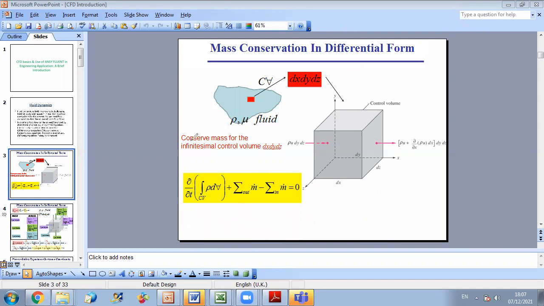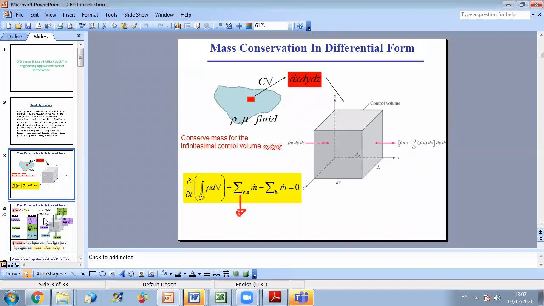So if you remember, the conservation of mass applied for an infinitesimal control volume consists of the following. You have the accumulation term. This is a transient term, which represents the accumulation of mass in the control volume, plus the sum of m dot out, which represents fluxes of mass getting out from your control volume, minus the sum of m dot in, representing the fluxes of mass entering the control volume. So this relation can be transformed to an algebraic relation and solved numerically for the continuity equation.